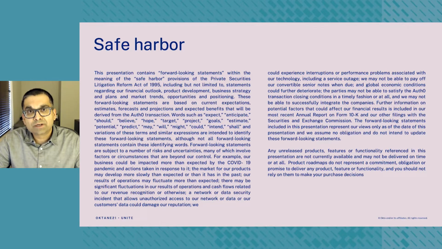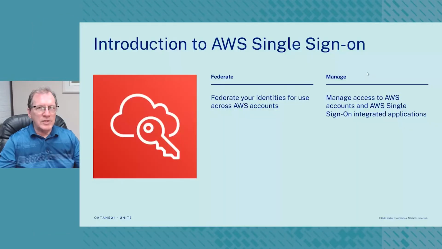With that, I'm going to turn it over to Ron to kick this off with an introduction to AWS SSO. Great. My name is Ron Cully, and I'm a principal product manager on AWS Single Sign-On. The last several years, we've had many mutual customers that use Okta Universal Directory with AWS. And we've had a lot of integrations that let customers federate into the individual AWS accounts.